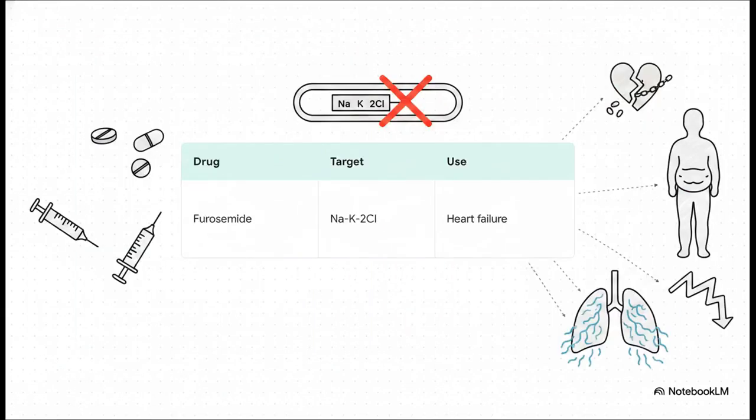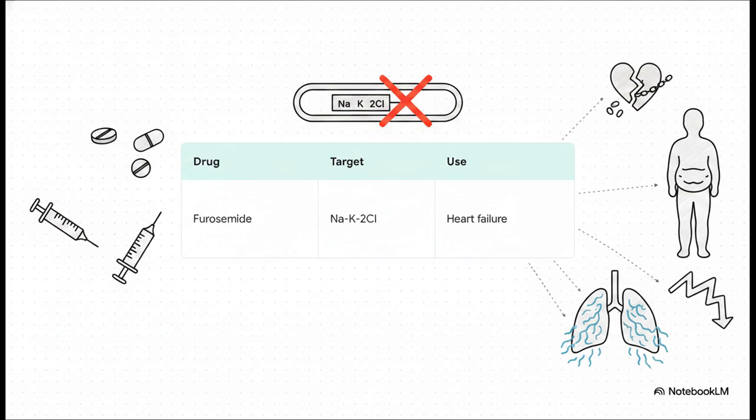So how do we target this with drugs? Simple. We map the pharmacology directly to that ascending limb physiology. Enter the heavy hitters: loop diuretics, your furosemide, bumetanide, torsemide. These drugs specifically block that sodium-potassium-2-chloride transporter in the thick ascending limb. By blocking the reabsorption of those electrolytes, sodium and water get trapped in the urine, causing powerful diuresis.